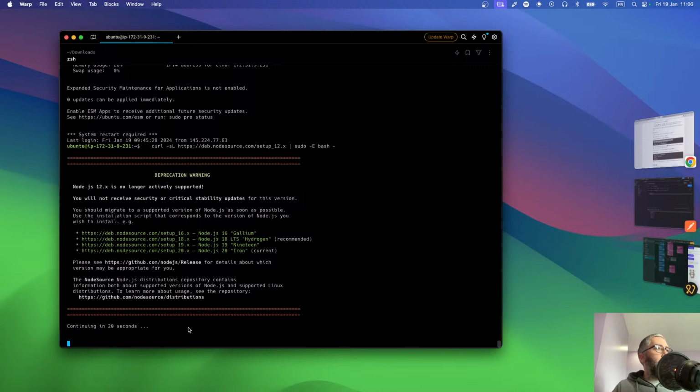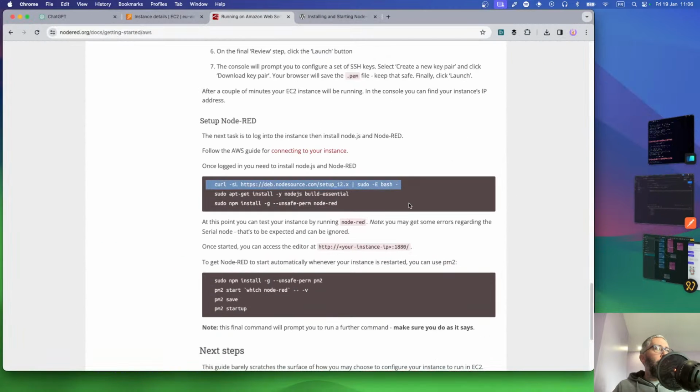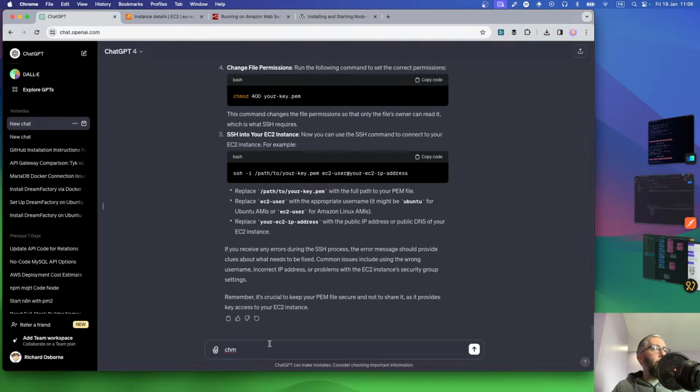Continuing in 20 seconds. Continue now. Node 16. Yeah, it's a bit funny that they wanted to run on Node 12. Can we run it on Node like 20 or something that's a bit more up to date? Because I think those older versions are not really supported anymore. Let's find out. Can I run Node-RED on Node 20?